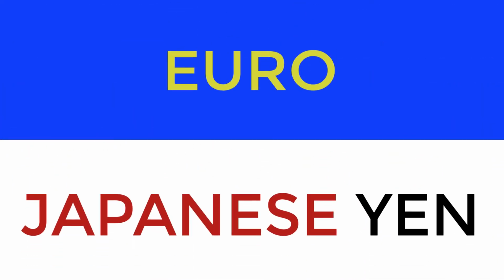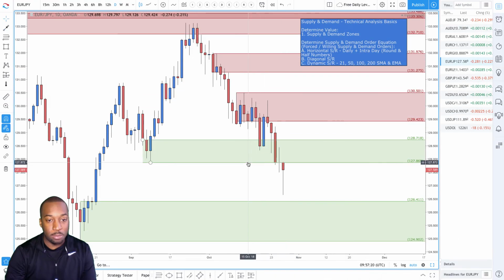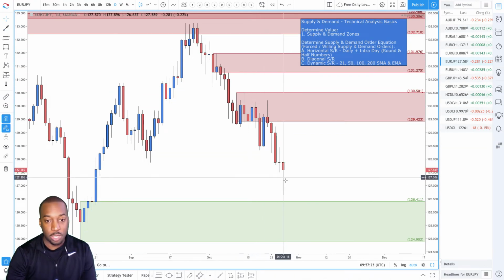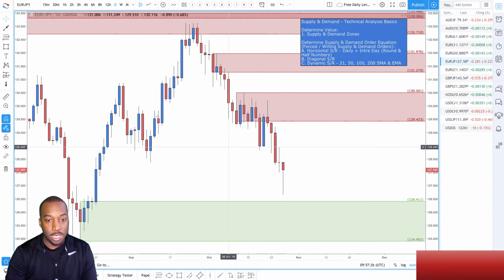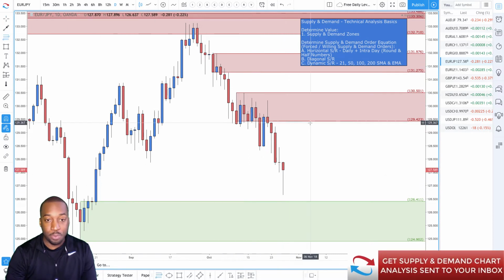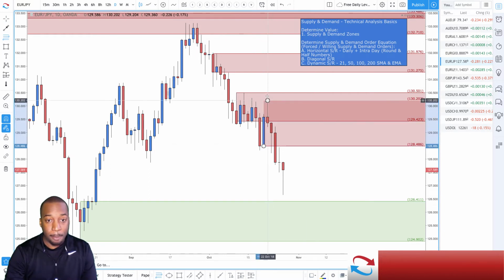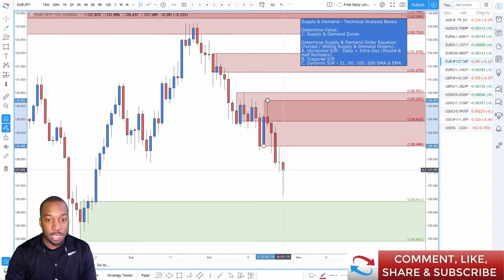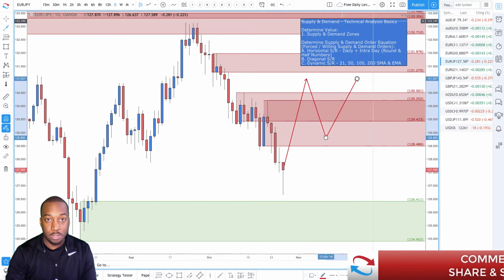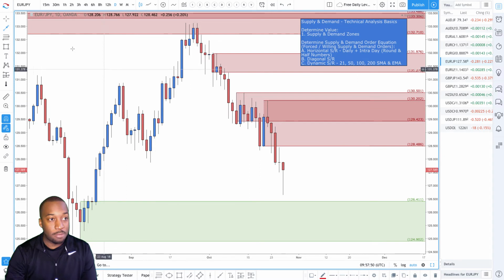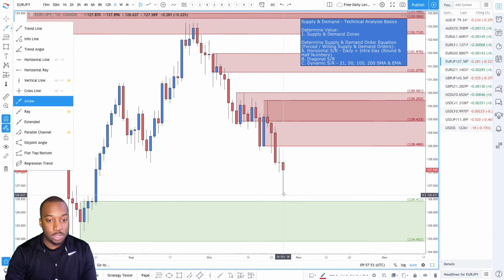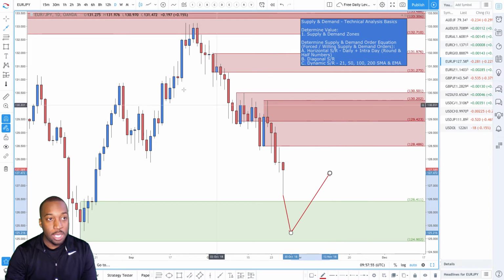Moving on to the euro yen, I'm gonna delete this demand zone here, even though it does look like there is some demand there. I'm gonna delete it. We got some more supply coming into the market, prices making lower highs and lower lows. If I'm looking to be a buyer of the Japanese yen, this is either going to have to create a new demand zone, something like that, or it's going to have to come down really into this demand zone here before looking to be a buyer.